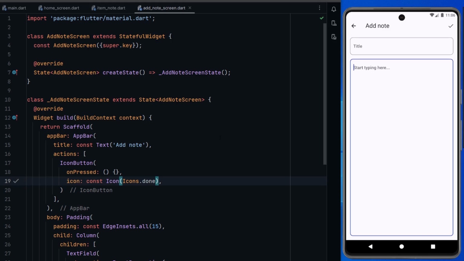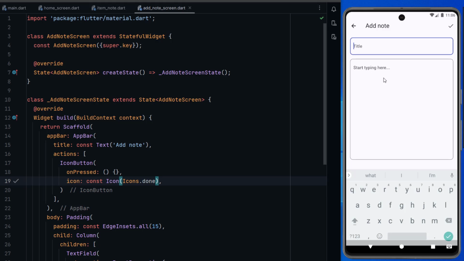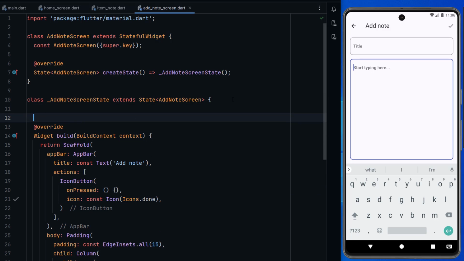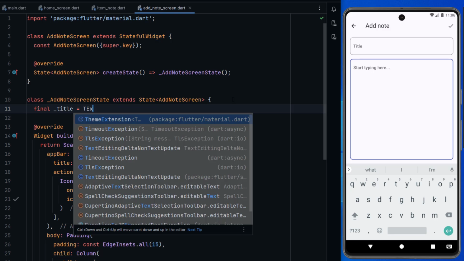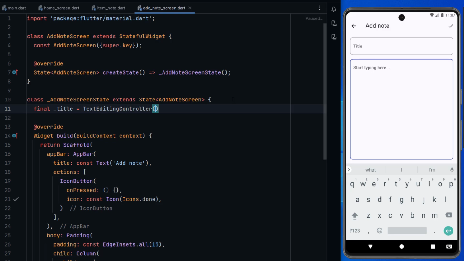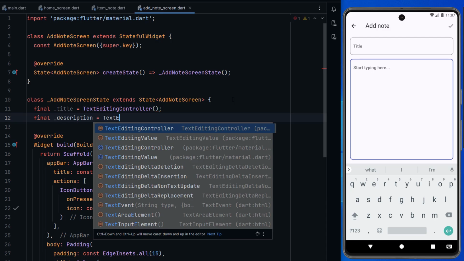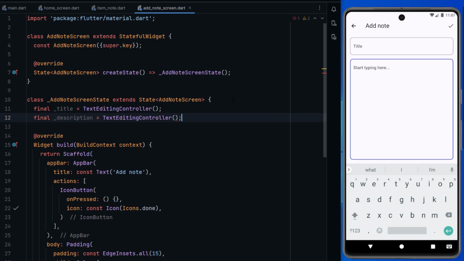So one thing is missing. We need to give controllers to each text field, right? We will create here two controllers, title and description. Let me add final title text editing controller, final description text editing controller, right?